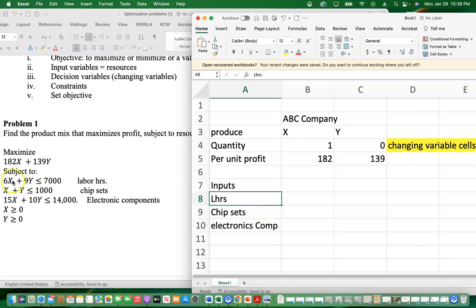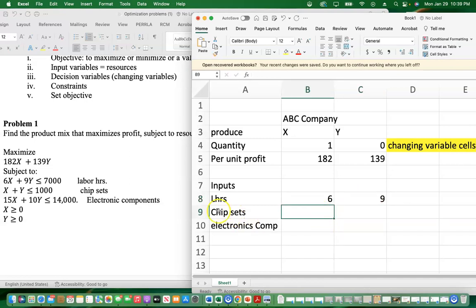So in this equation here, we can see that we will require 6 hours of labor to produce a unit of X, and also 9 labor hours to produce a unit of Y. So we are going to put them here, 6 and 9.